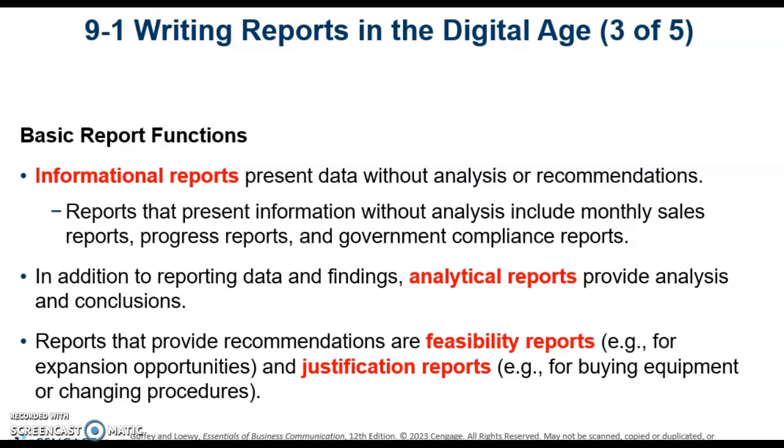The textbook provides the following example of an informational report. A trip report describing an employee's visit to a trade show. This simply provides factual information. An example in the textbook of an analytical report is a report that compares several potential manufacturing locations for a new automobile plant, and you would compare the locations using the same criteria and then provide a recommendation.